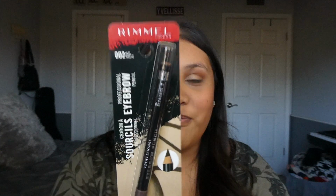Okay, now I'm going to go in with my brows, and guys, I am so excited because I got my pencil. I got the new pencil that I have been wanting. The Rimmel London professional eyebrow pencil in the shade 002 Hazel. If you've been watching my videos for any amount of time, you would know that this is my favorite brow product ever. I've used so many products and I really feel like this is my favorite. I come back to this one all the time and it just works so well.